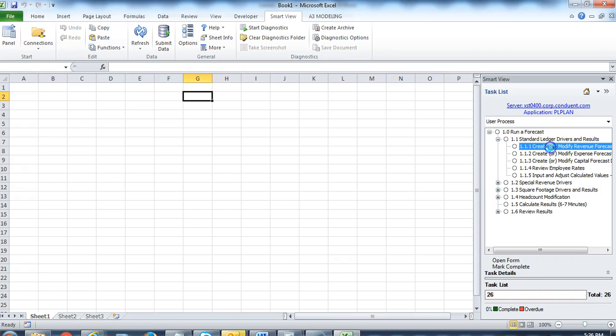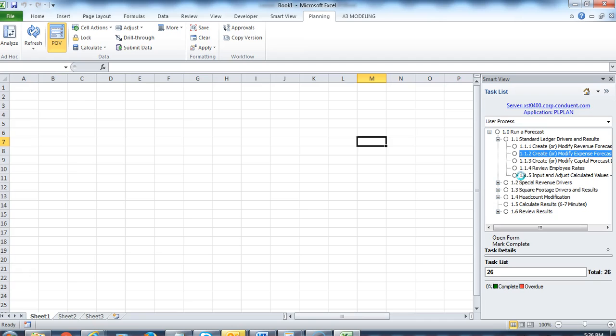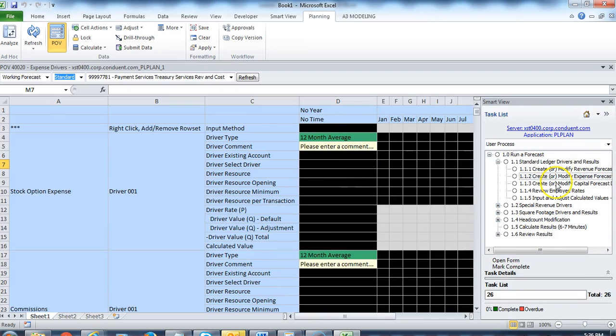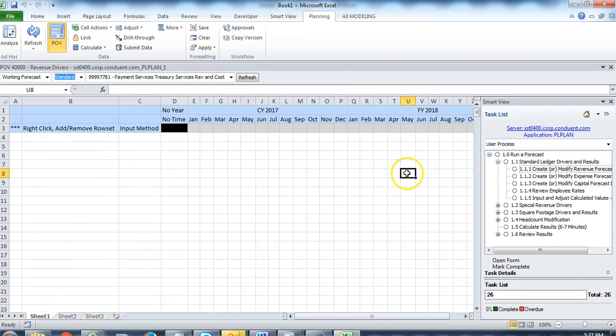Now that I'm here, I simply double click and I have a new form. Or let's just say something happened. If you go to something else, we're going to cover these other features in other lessons, but things will happen. You have access, but my advice is stick with Modify Revenue Forecast for now, because this is really the key. So now that I've opened the form, the next thing I need to do is pick my planning cost center.